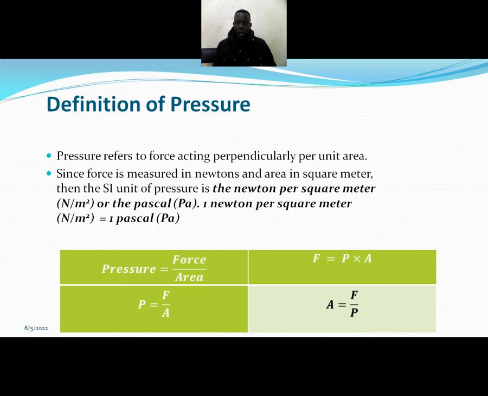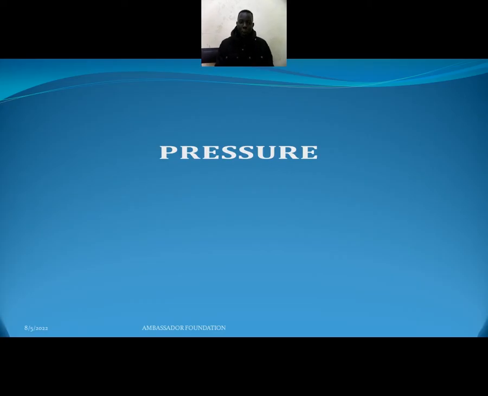Welcome to our today's lesson, and I'm starting a new topic with you. The topic is pressure. You may not have studied this topic before, but the term pressure is not a new word to you. You've mentioned pressure with your friends. Your friends have given you pressure, and you know how. Your parents at some point have given you pressure, and also you have given your parents pressure at some point.